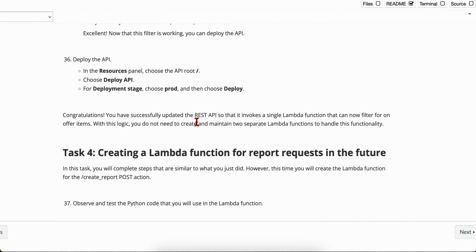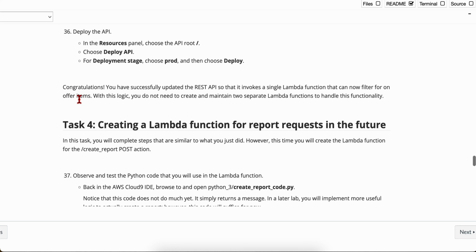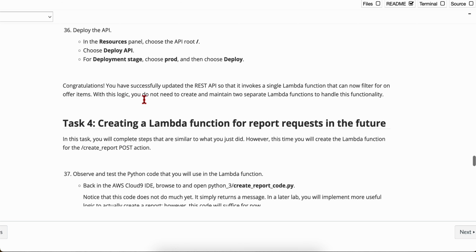All right, and then choose deploy. Cool. So deployed successfully. Congratulations, you have successfully updated the REST API so that it invokes a single Lambda function that can now filter for offer items. With this logic, you do not need to create and maintain two separate Lambda functions to handle this functionality.